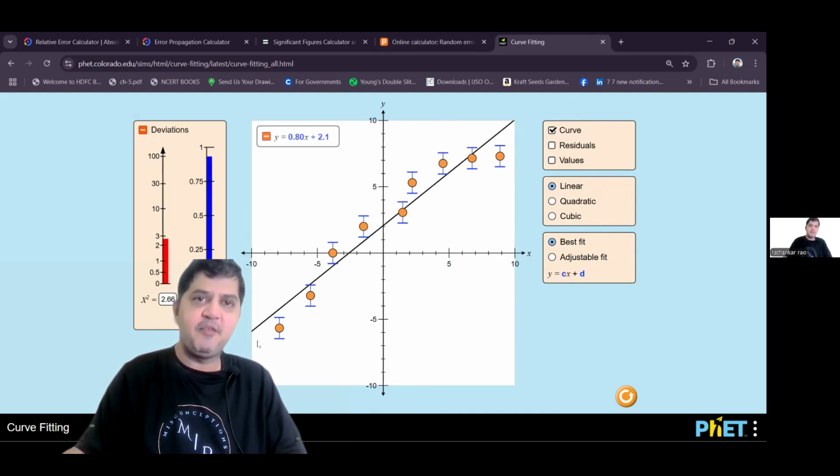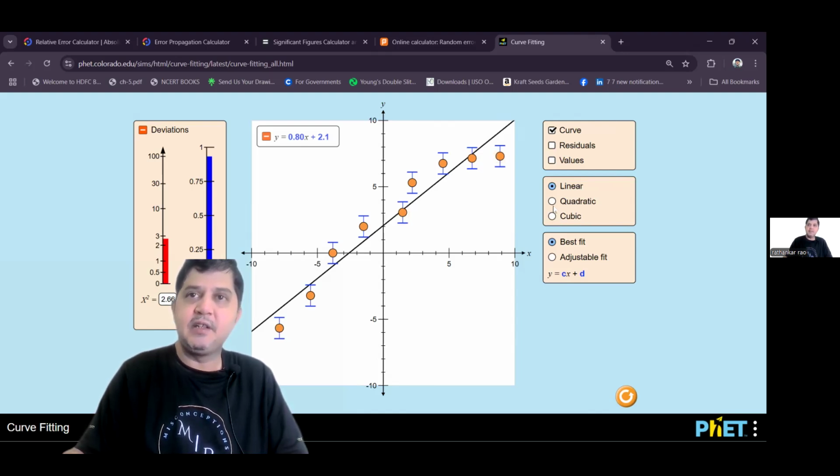Now when you draw the line of best fit, what do you observe here? See, it is missing this point. Okay, but it is now considering this, but it's not in the center here. It is passing through the error bar. This also cuts the error bar. This cuts the error bar. This cuts the middle point. This cuts the error bar. This cuts the error bar. And finally we got it. Okay, so this is what we got. So this is about a line of best fit over here.